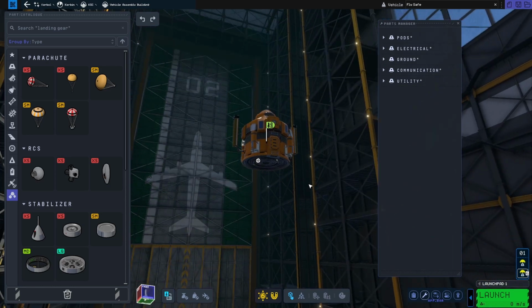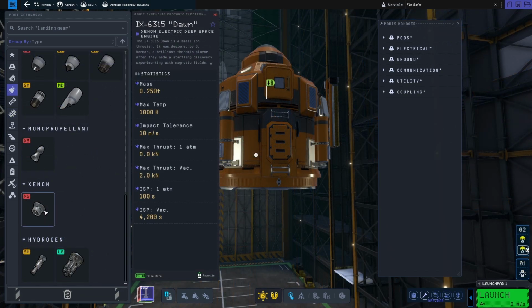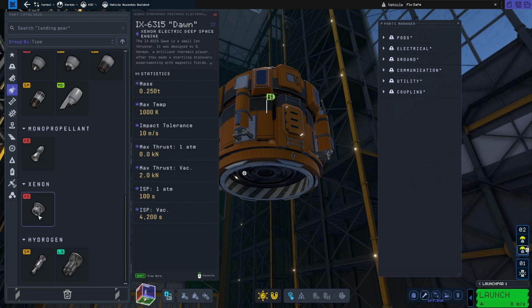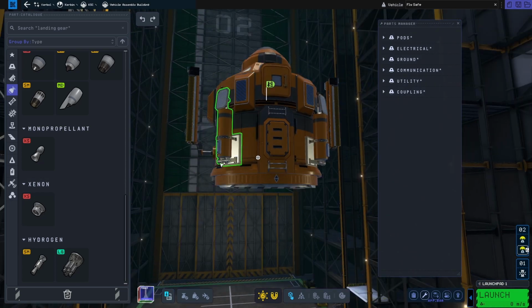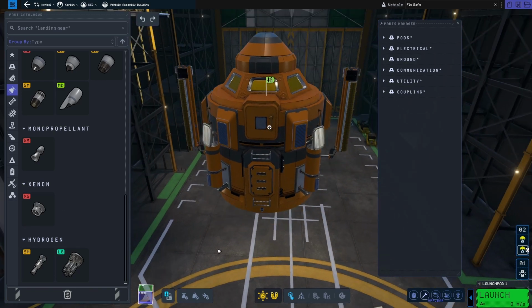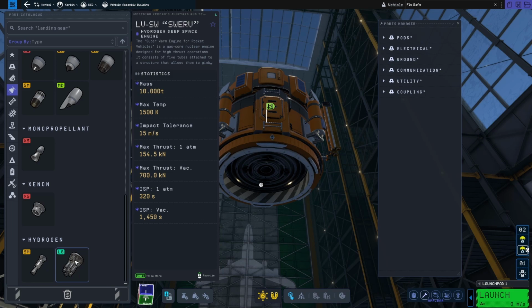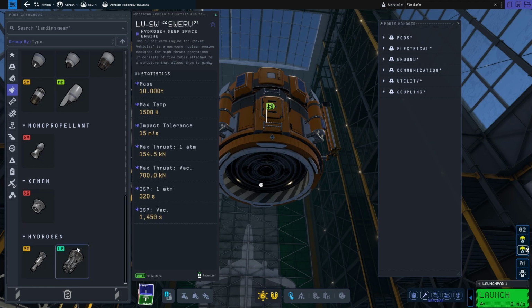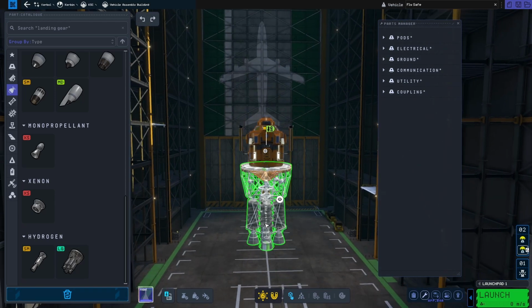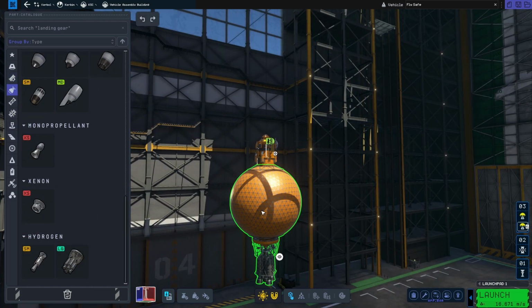If this is the entry pod, I just need to throw on a decoupler and then put things together to try and get this thing into space-ish. We do have xenon engines here, but we only have the basic tiny little xenon engines, none of the modded xenon ones. And these really don't have the thrust to get something like this where we want it to go. Could probably use these really well if I wanted to just do a probe, but I kind of feel like planting a flag on the sun is going to be funny. So I'm going to use nuclear power. And here we've got the Swerve engine. Nice, big, chunky, and fueled with just hydrogen. So, okay, I love it.